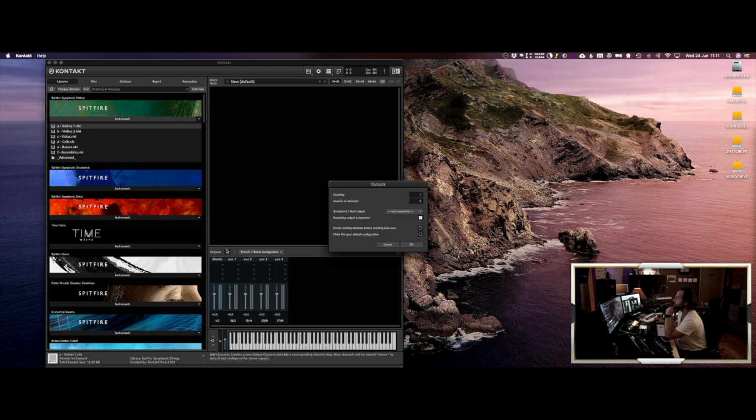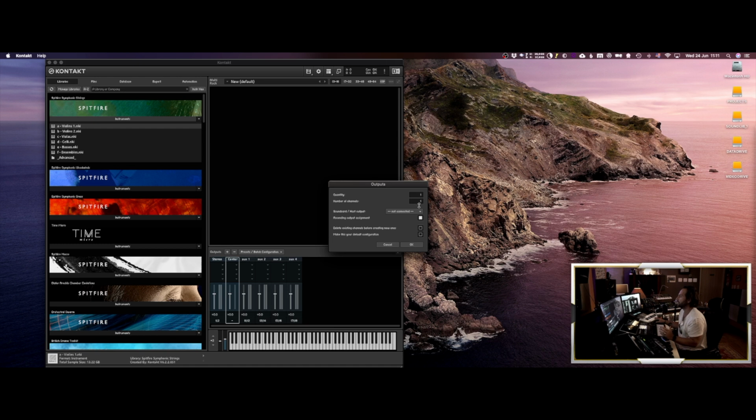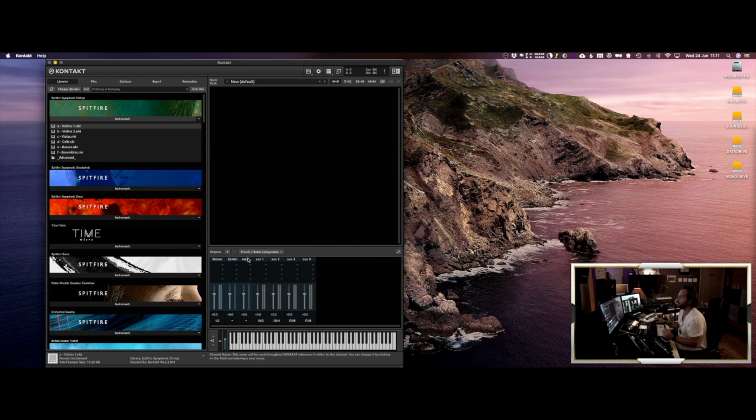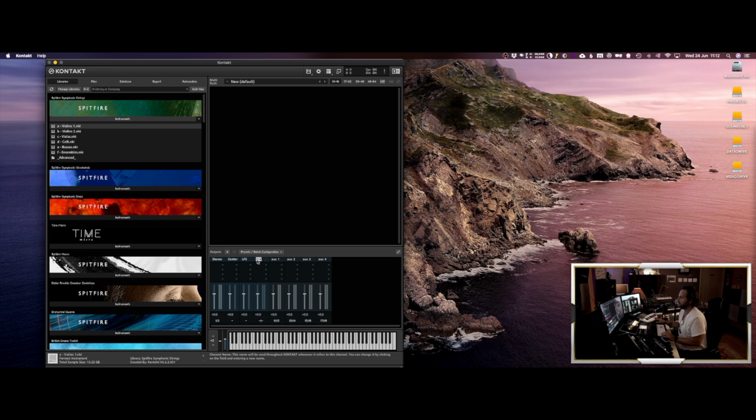So let's create one channel. We already have the stereo channel, which is my basic output. I'm going to create one channel, which is going to be my center channel, where usually the dialogue sits. You don't want a lot of music happening there, but this is just for you to know how to route things exactly and do whatever you wish to do. We can also route something into our LFE channel, which would be the subwoofer. And let's create another 2 channels, which will be the left and right surrounds. So we go here, LS, left surround and right surround.